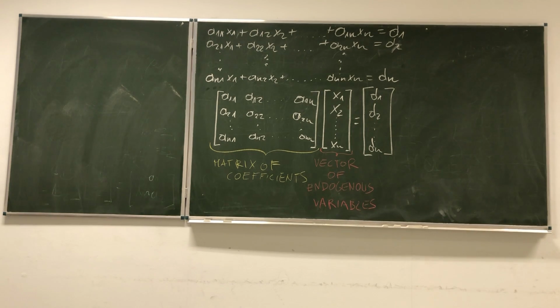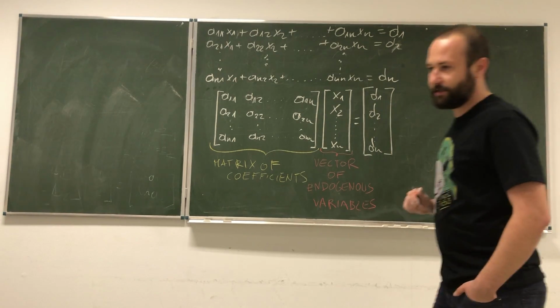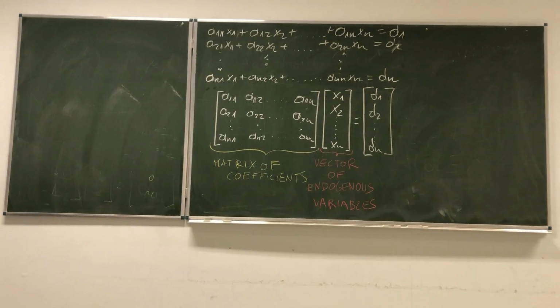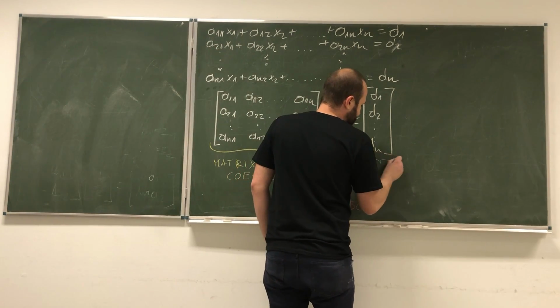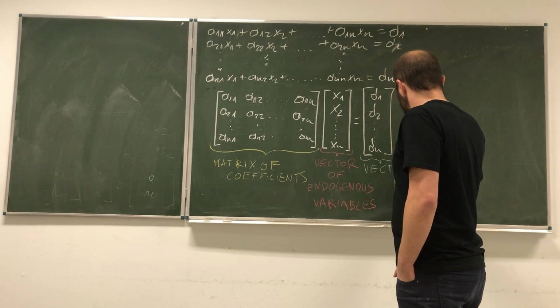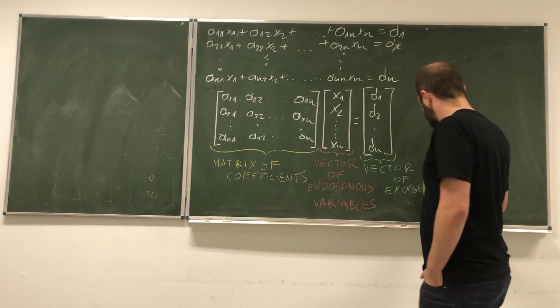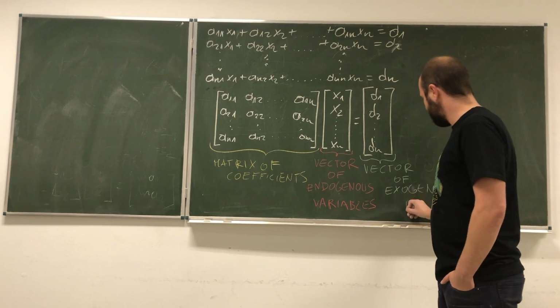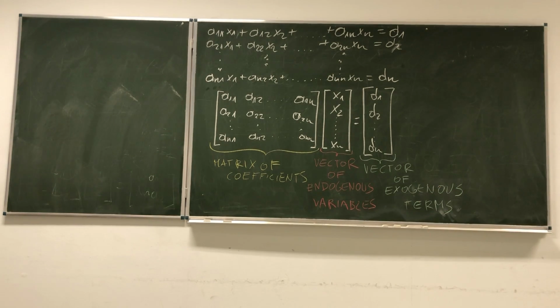What does it mean endogenous? It means that they are explained within the model, but we will actually have a subject in which we will explain this in detail. Finally, this last column you can see over there is called the vector of constant terms, but for our purposes we're going to call it vector of exogenous terms. But of course, vector of constants is still an appropriate name.